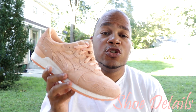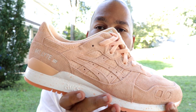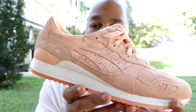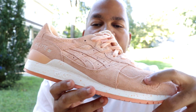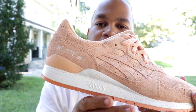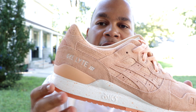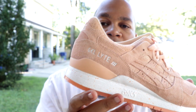Getting into the details of the shoe, the shoe comprises of an all suede upper. As you can see, it's just your standard Asics Gel Light 3 silhouette. There's no 3M right here — usually they put 3M in that area of the shoe, but they left it and put the suede there. The whole shoe is just made of a nice apricot color. They really went simple with the colors and that's exactly why I liked it.